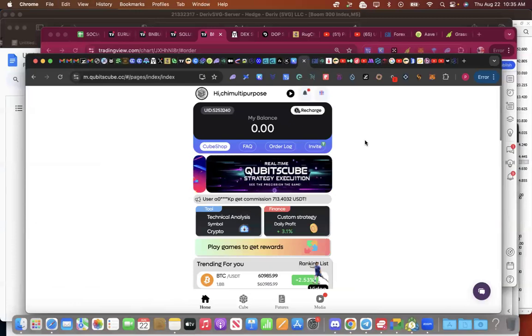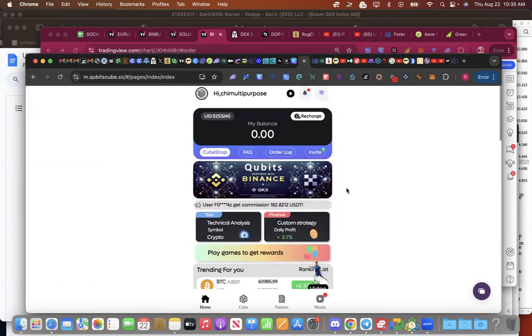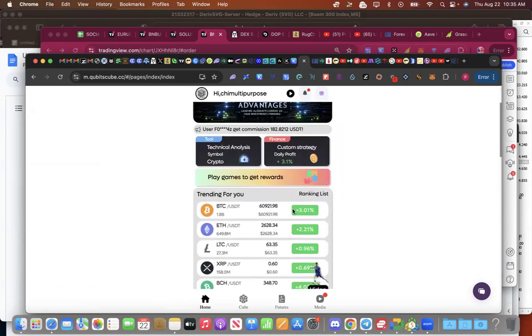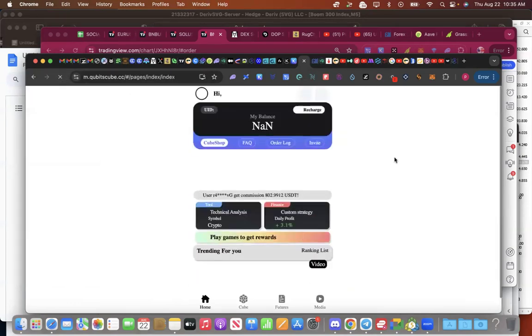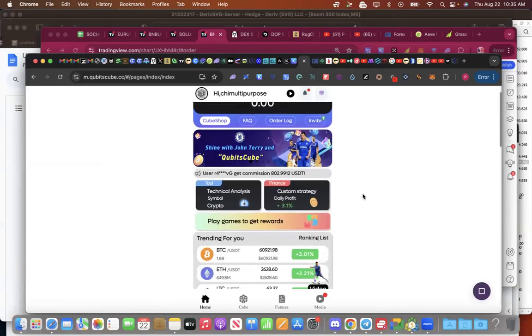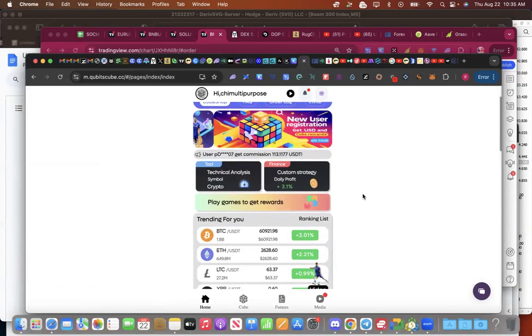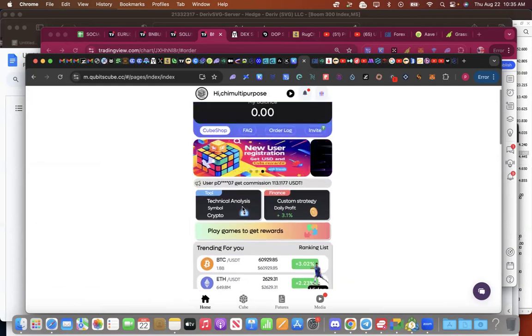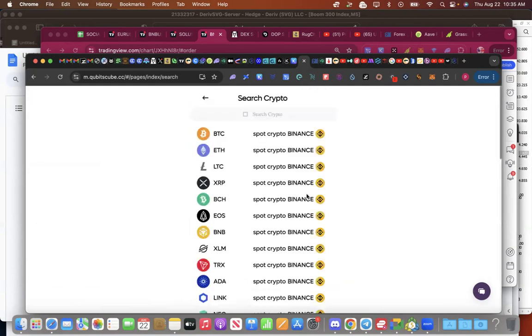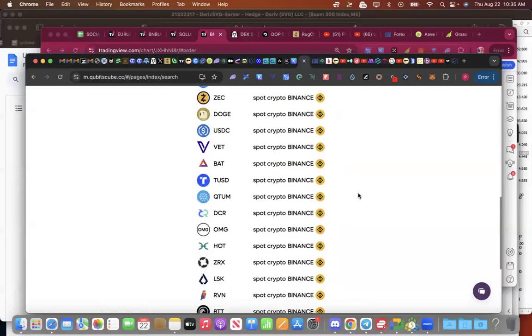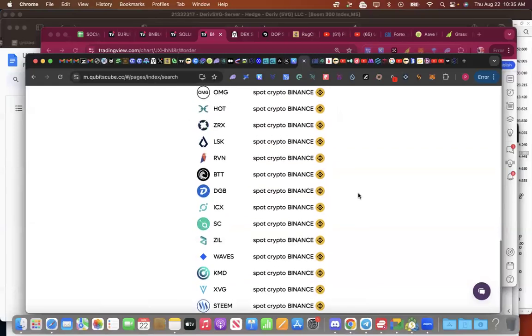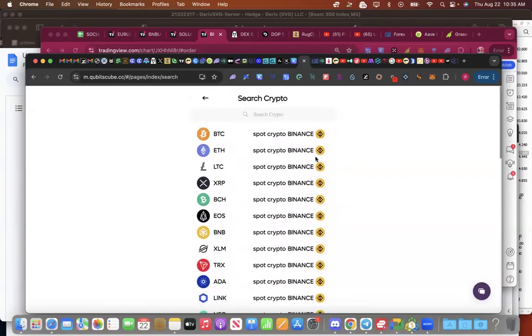Then the Qubit platform opens up this way, and your registration is done properly. If you have not started trading with a large amount of money, you don't need KYC. But if you start trading with a large amount of money, you need KYC. Two things are involved. Either you want to have a bulk of money, a minimum of $1,500 in your Binance, and then you can connect the expert platform. You can connect with the expert platform on Binance or OKX.